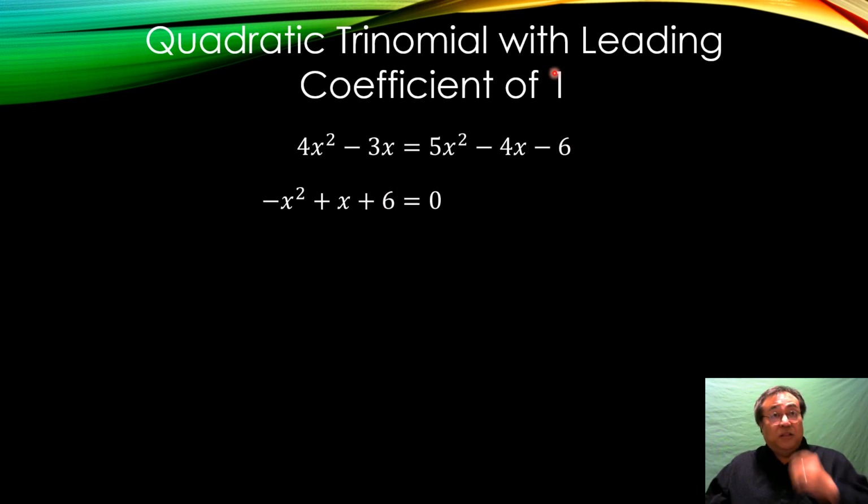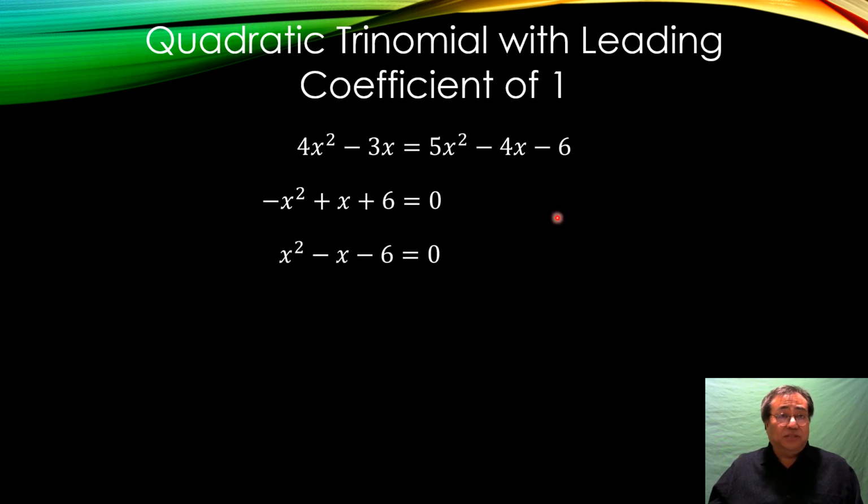Now, look at the title, Quadratic Trinomial with Leading Coefficient of 1. Not negative 1, but 1. So that means I've got to get rid of this negative. And by the way, even when you learn the advanced techniques, you don't want that negative in front. That just makes things worse. It's much more difficult. It's hard to get your head around it. You can do it, but it's not fun. All right. Not that I'm claiming that any of this is fun. But anyway, what I'm going to do is change all the signs. So the negative becomes positive, the positives become minuses, and it looks like that.